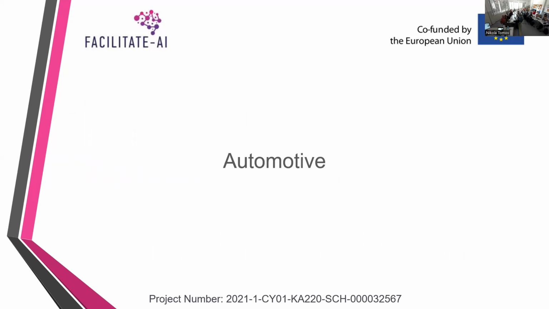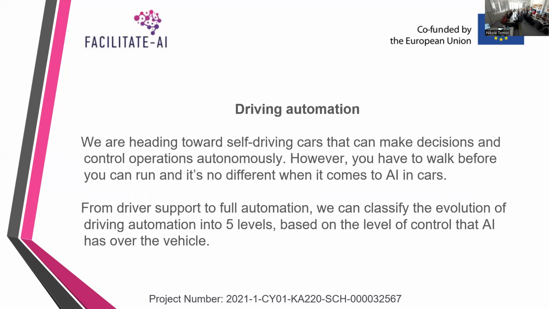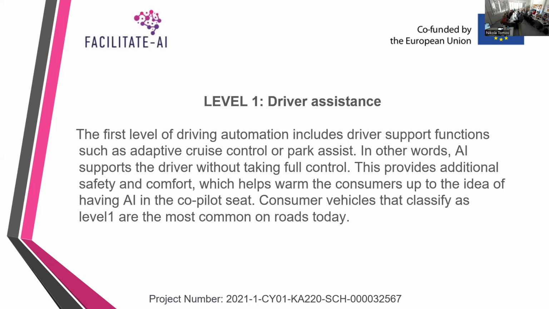Now we go to the automotive, the next big thing. Artificial intelligence is very big in the automotive industry, and everything is supported by it. We know the autonomous driving and the autopilot, but it's not so auto and it's a very good pilot. So there are 5 levels of automation and autonomy in cars. This is the presentation, but we will go through all of that.